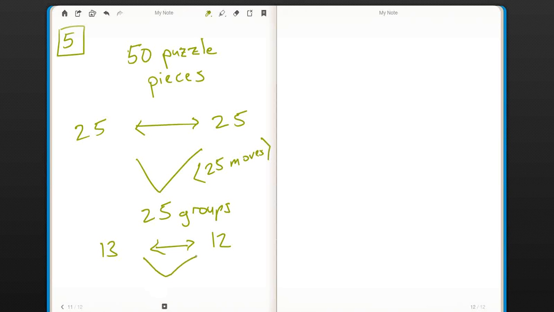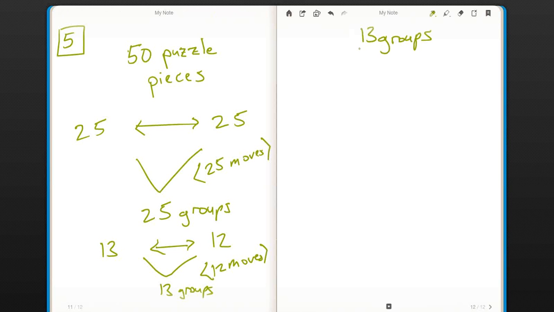I can put together 12 of those. Okay, so that's going to be 12 moves. And when I'm through, I'm going to have 13 groups. Right? 12 of these matched with 12 of those, so now I have 12 groups. And that one extra one just kind of has to come on down and hang out with the rest of them. Let me transfer to the top of my next page. I have 13 groups now, and I'm going to separate on my table. I put 7 groups on one side, 6 groups on the other. When I put those together, I'm going to have 6 moves, and it's going to result in 7 groups.